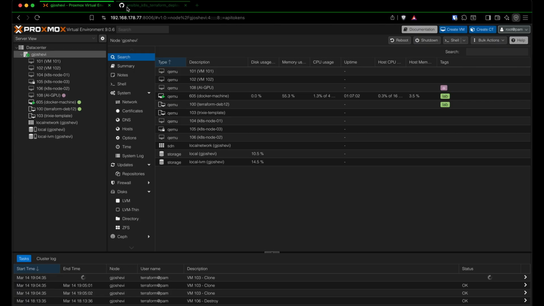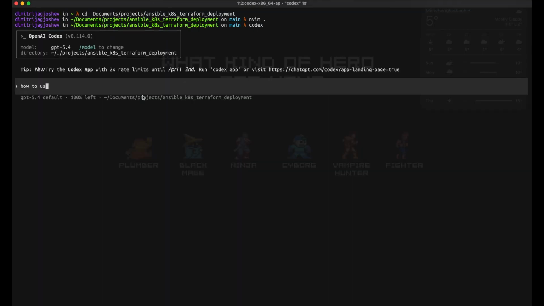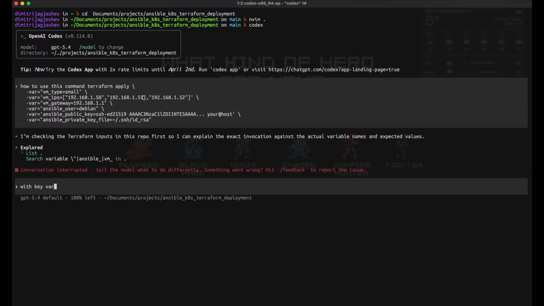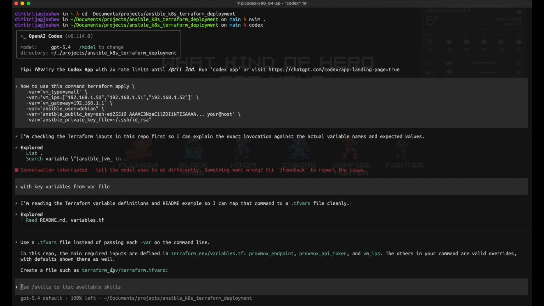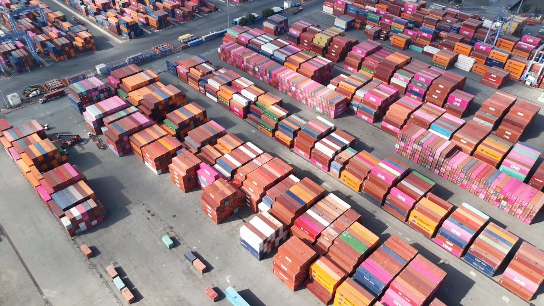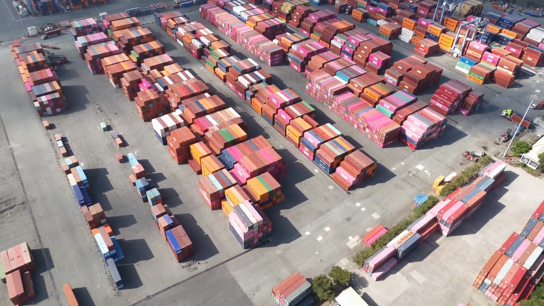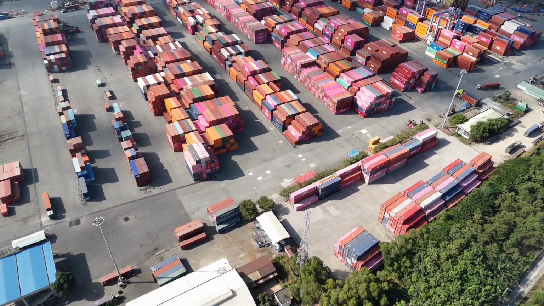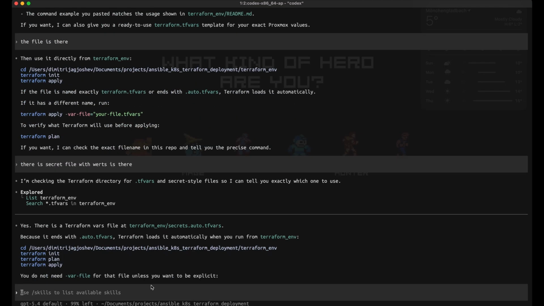That's the complete walkthrough of this project. As you've seen, the main value of the setup is that it turns a multi-step manual process into a repeatable workflow. Terraform creates the Debian virtual machines in Proxmox, and Ansible prepares them as Kubernetes-ready nodes. This gives you a solid starting point for labs, demos, and future cluster bootstrapping, while keeping the infrastructure layer and the configuration layer cleanly separated.